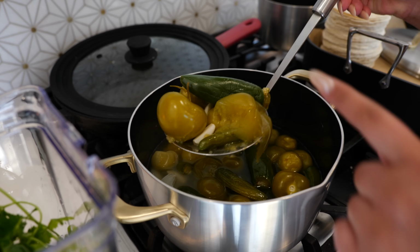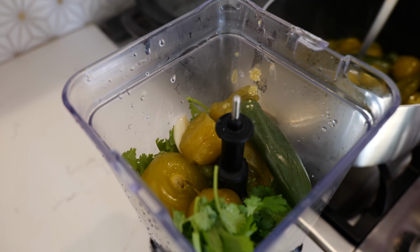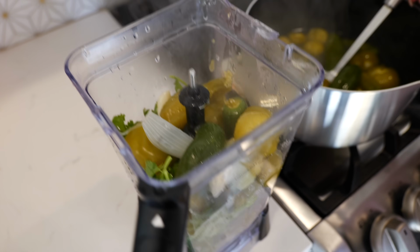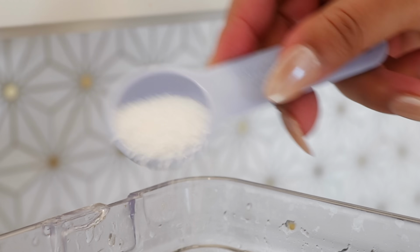Once your ingredients are cooked, you're going to go ahead and place them into your blender. I also have a small bunch of cilantro in there. And make sure you salt to taste. I'm using half a tablespoon of salt.